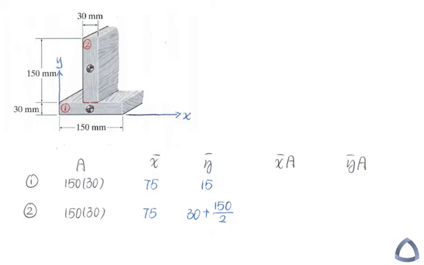So what you do right now is calculate these two columns based on all the information you gathered here. You multiply x bar to the area A to fill out the number here. So what you do finally is summarize three columns here, because that's all the values you're going to need to calculate the centroid.